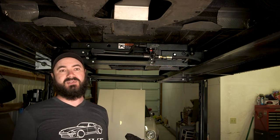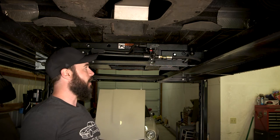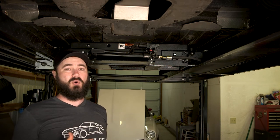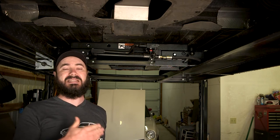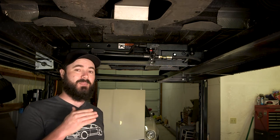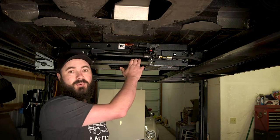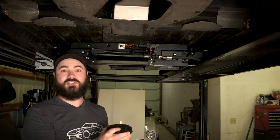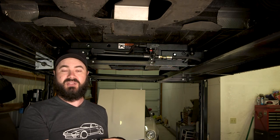If you needed to get even taller, you've got plenty of room just to put regular jacks on your rails and do it right there. All in all, I think this was a pretty good buy. If you're not doing a lot of work, the price point at about $1,000 probably isn't going to be worth it. But as this is the only jack that works well with my Viper, I'm going to be using it a lot. I just have to keep in mind that to get the Viper on the lift I need to slide it forward, and to get the contact pads installed in the arms I need to move it back to where I have space in the wheel wells.